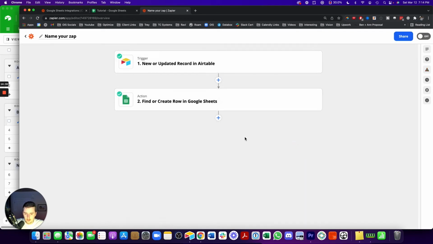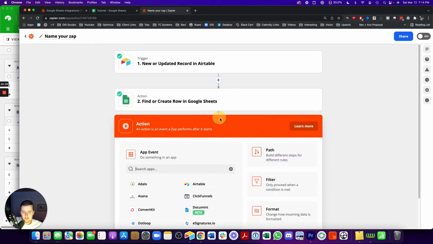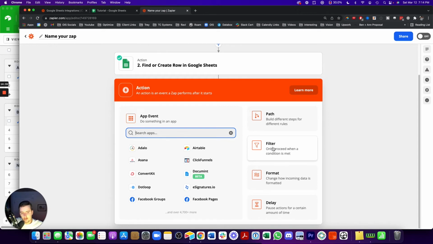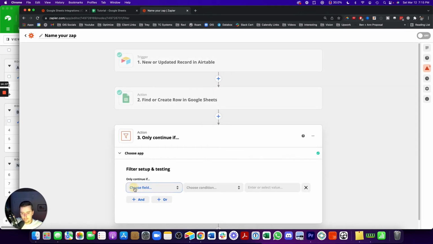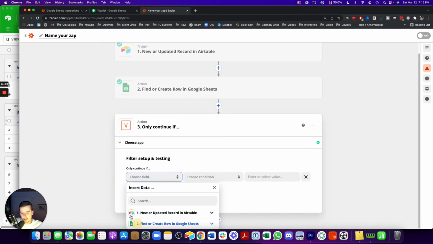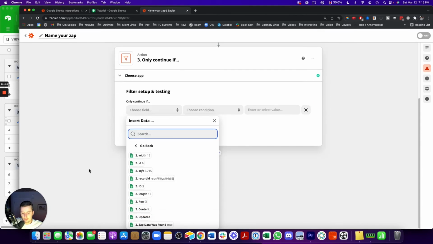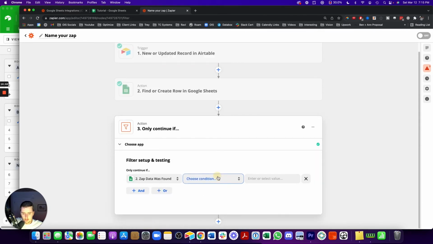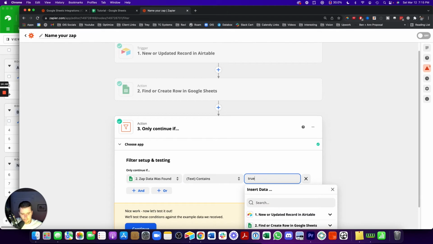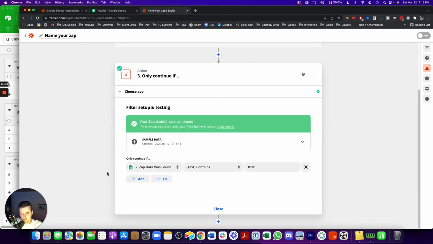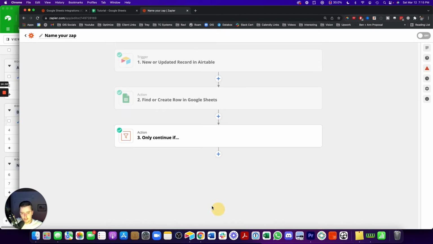So to add a filter in here for the next step, you would say the plus sign over on the right, you'll add a filter. And then in the filter, we're going to say that the Zap data was found was true. So this contains true. This is great. Your Zap would have continued.